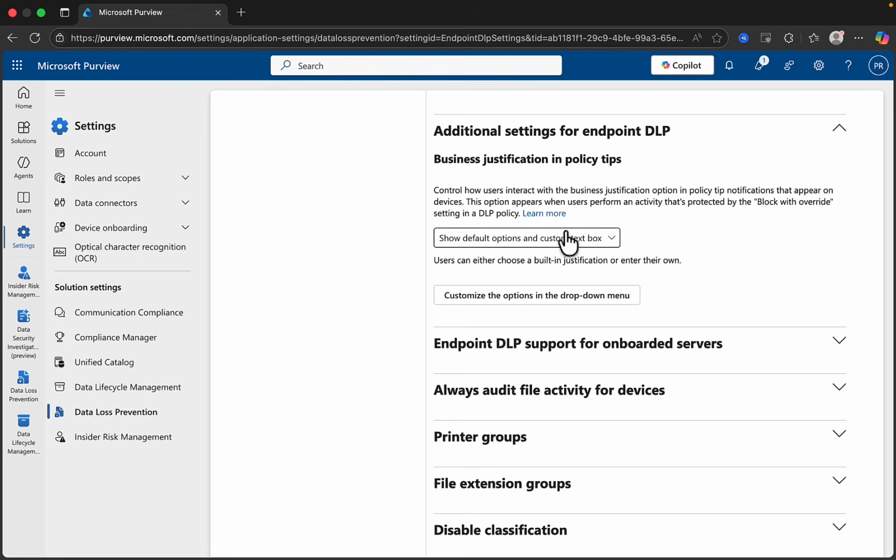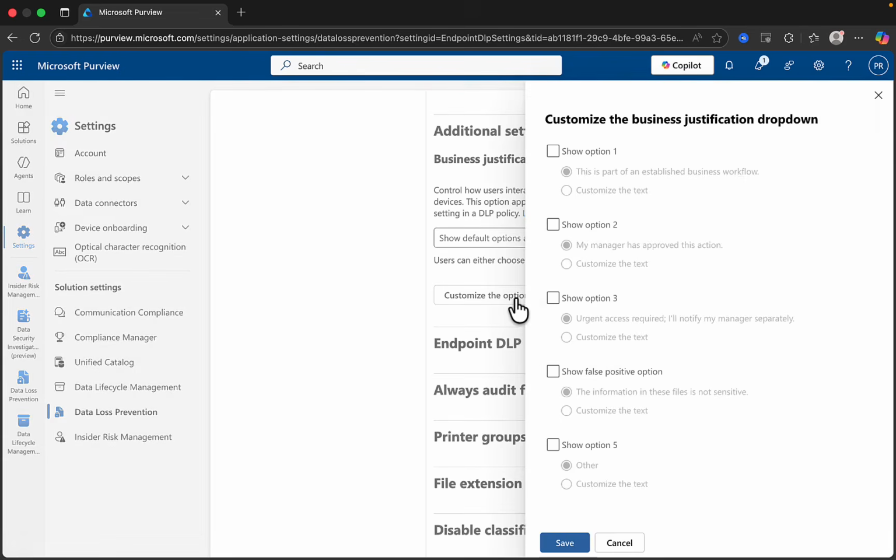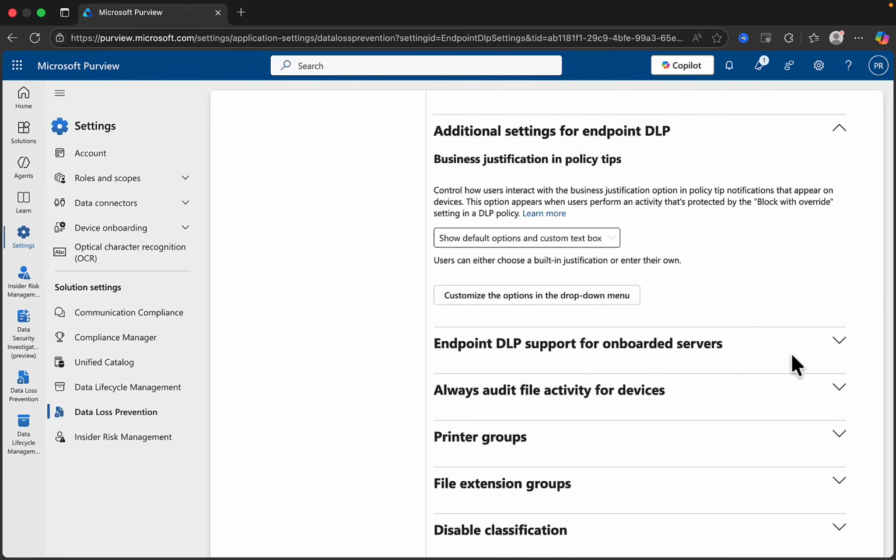So the options we have are show default options and a custom text box, or you can show only the default options or only the custom text box. So users can either choose a built-in justification or create their own, and you can customize the options in the drop-down menu as well to show option 1 or 2 or 3 and so on. So very flexible options there.